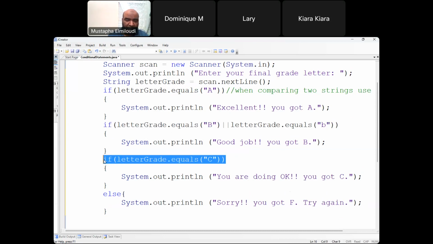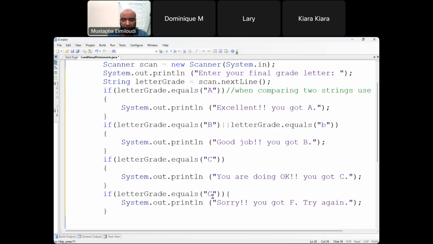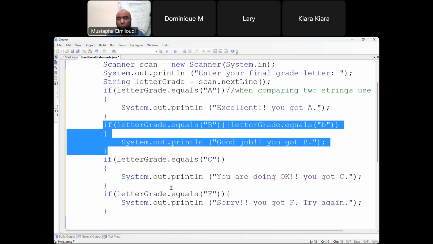Some people may think like that. They're gonna say, what about if I put this and this is if? What's wrong with this? Now, the difference between this and the one we just had is the program will check every single one of them regardless. That means the program will check it because they are separate. They're not part of the same group. So this part is separate from this, which means the program will evaluate the first, second, third, and the fourth. All of them will be evaluated. That means it takes more time.